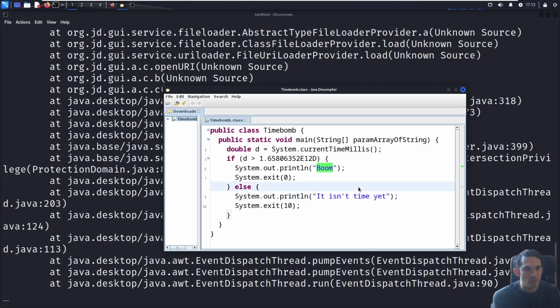And these are strings. So those translated pretty well because those need to be kept intact for that text to be printed correctly. But variable names are not preserved. So I have this param array of string. That's what we saw in the slides earlier. And we also have this double D, system.currentTimeMillis, current time millis.